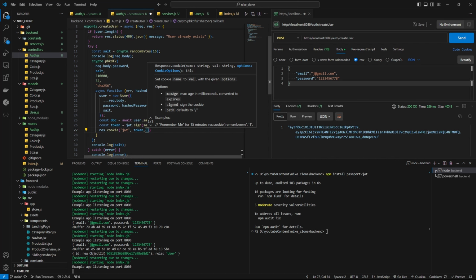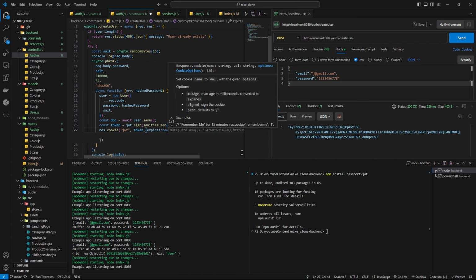of the token. Like in my site, I am going to give it for 1 day, like the token won't get expired in 1 day, but after the day completes it will get expired, so that the user can log in the next day. It depends on our use case. Like in some applications we want the user to be logged in for 1 week or 1 month, and after that he needs to log in again. So something like that, we can give this functionality using the expires. So expires, and the expire will be new date.